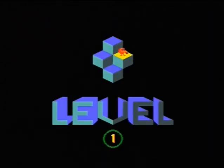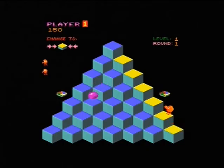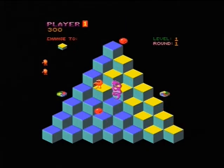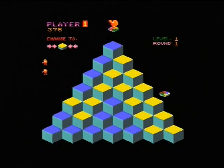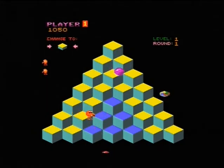Everything's identical to the arcade — absolutely identical. There you go, there's Q*bert bouncing away down the pyramids, and there's Coily already — he'll be coming out of that in a minute. Once you get used to the controls it's okay, but you've got to be careful. I remember having to stand slightly diagonal on my arcade machine when I first put this into my machine because I had the standard joystick.